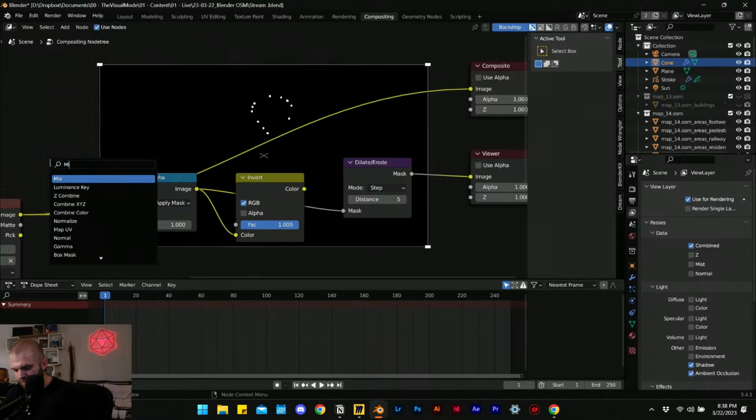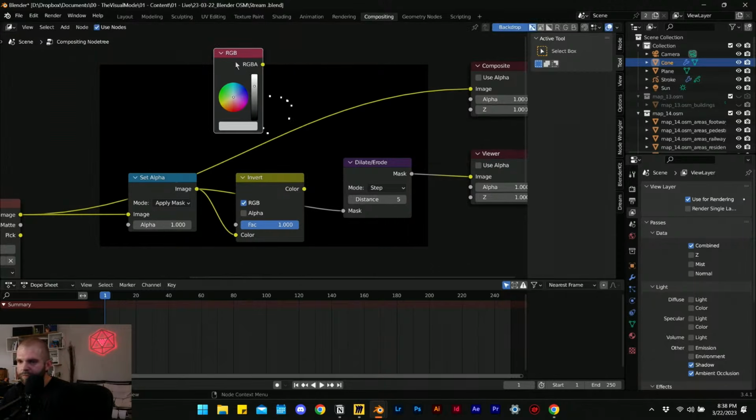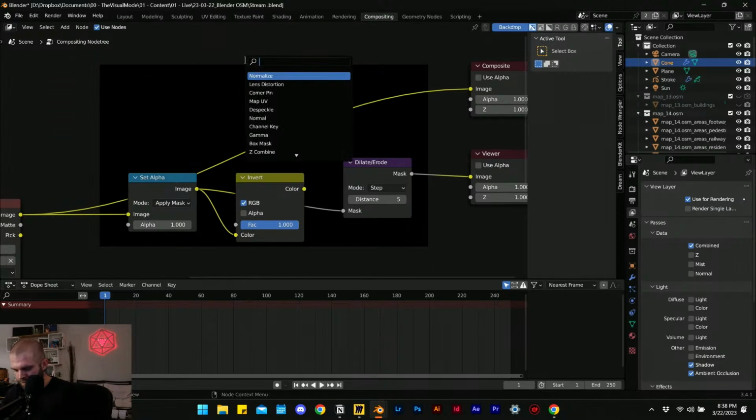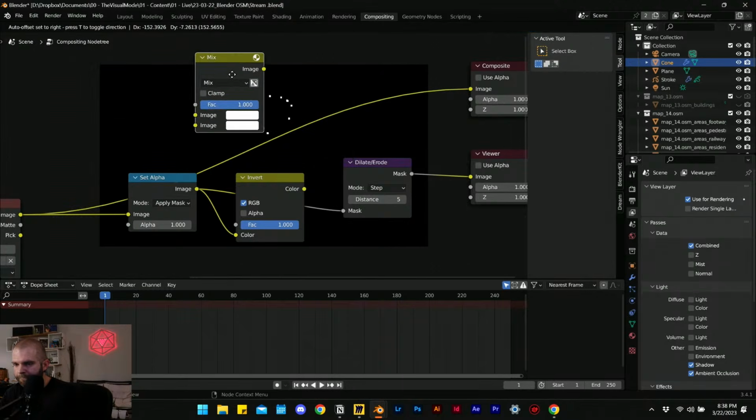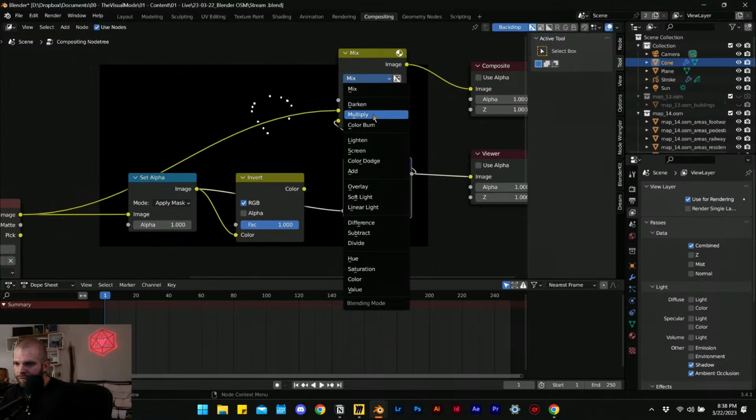If I add here a mix RGB node, oops, just a mix. You can bring in the original image along with this mask, set it to multiply.